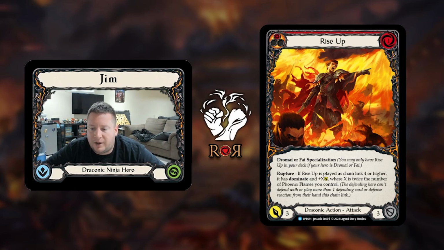Rupture reads, if Rise Up is played as Chainlink 4 or higher, it has Dominate and plus X power, where X is twice the number of Phoenix Flames you control. So if you have 1 Phoenix Flame, it gets plus 2. If you have 2 Phoenix Flames, it gets plus 4.